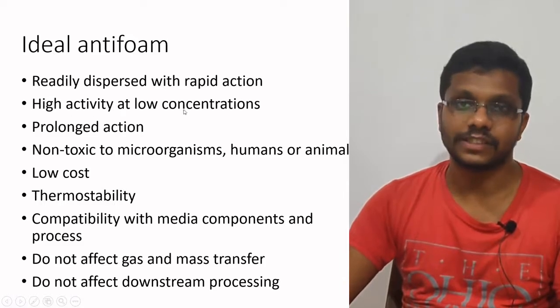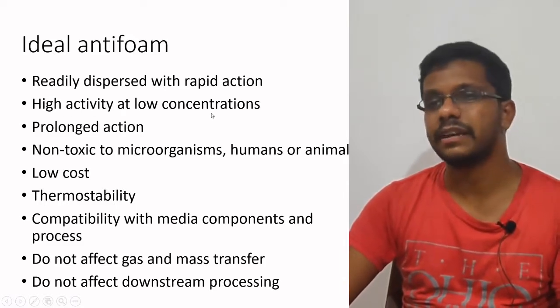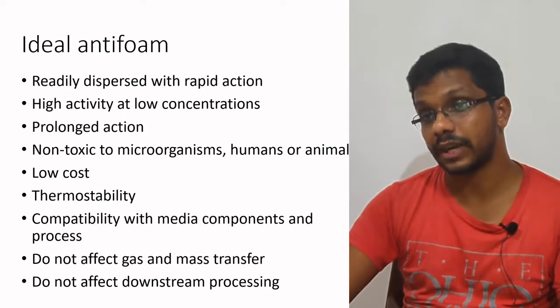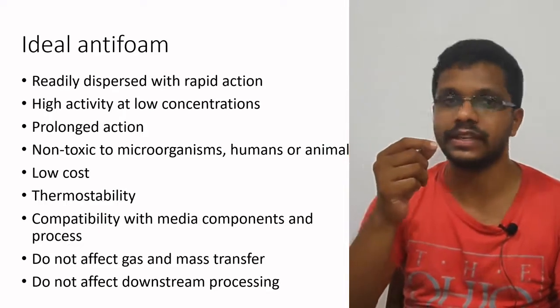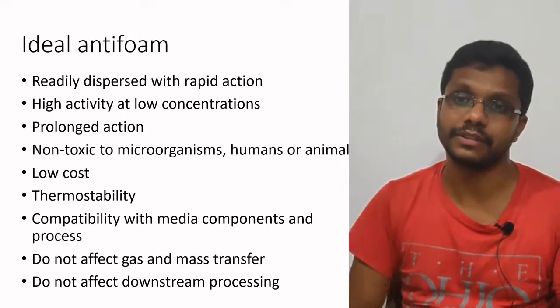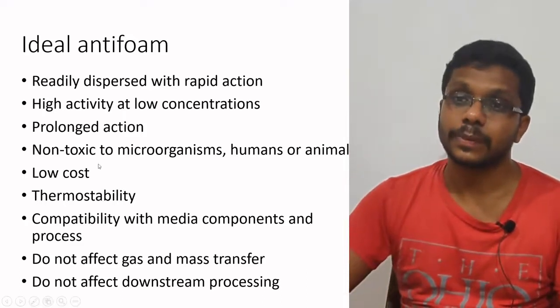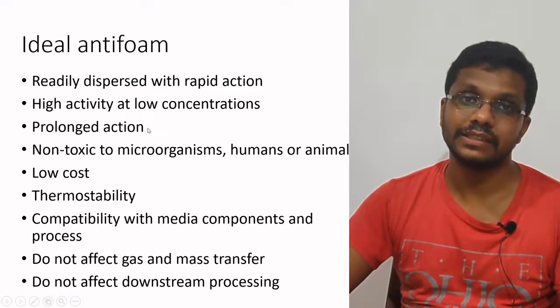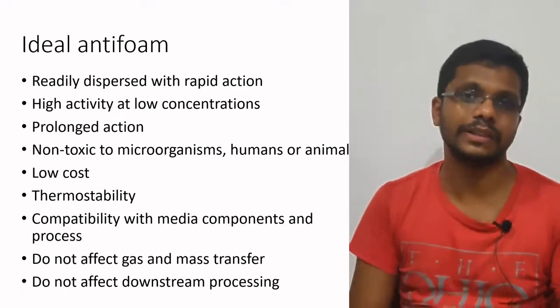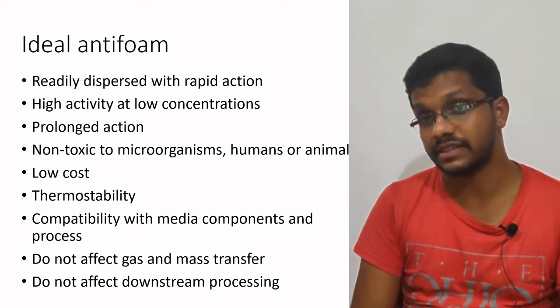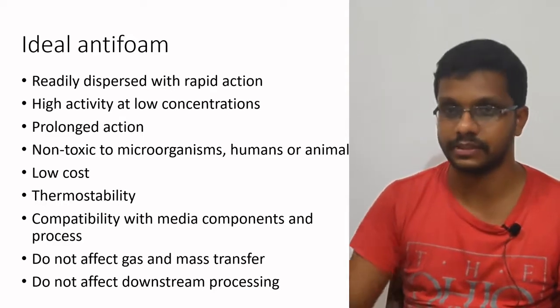High activity at low concentration. As it is a chemical, we don't want to put it in high amounts. We want to put it in very small concentrations so that the negative effects won't be there. Next one is prolonged action. Once we add the antifoam agent, it should act for a very long time, and the microorganism should not do anything to it. It should be there and it should have activity.